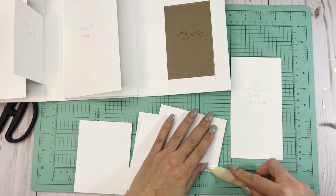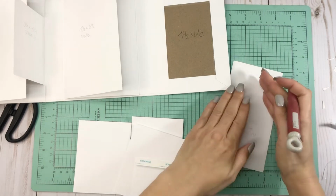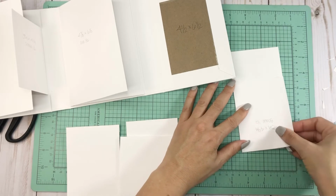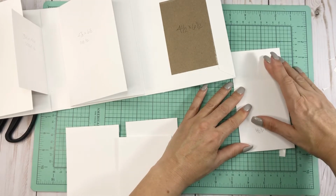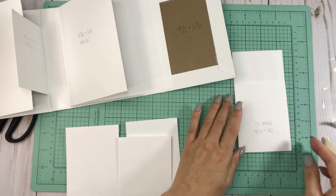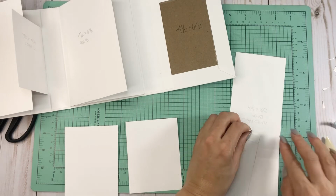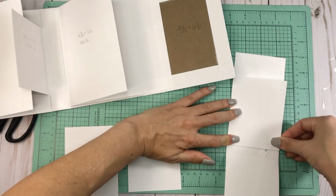Okay, so let me burnish this one down. I had already done the others. So I just start at the top with my waterfall. Oh my god, this thing is gonna drive me crazy. I would get out my other one, but it's in my travel bag. Okay, so again, just line this up. Sometimes it's not totally perfect, and I just trim off whatever excess. But it's just a nice guide. When I used to do it, not having a base and putting it on, sometimes I would have a little gap. So this is easier for me. And then I can place my waterfall wherever I want to in my book when I decide to.